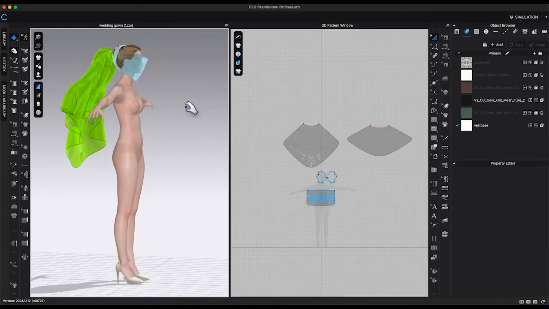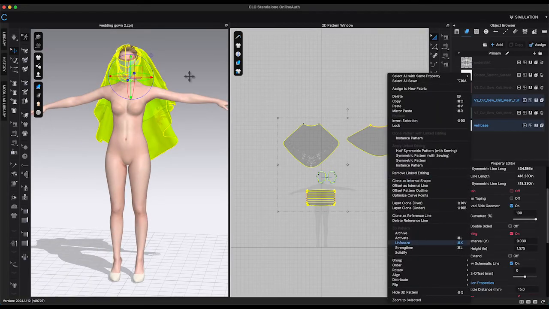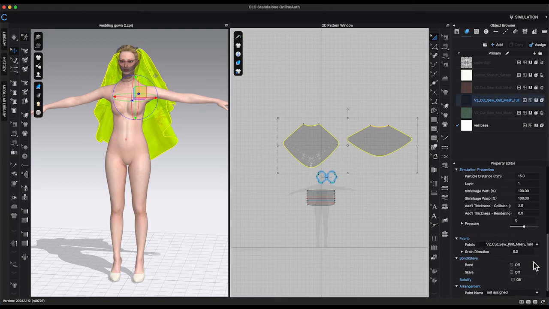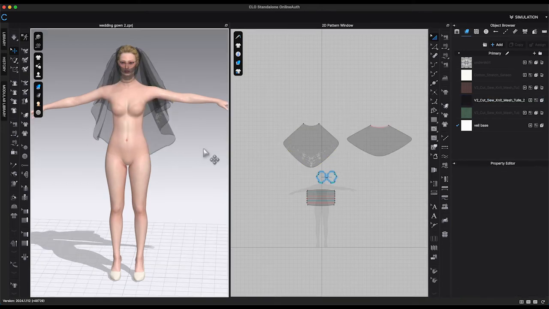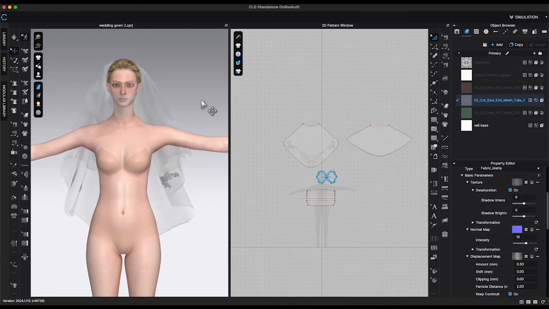There are no issues during simulation, so I will lower the opacity of the face cover to 0 and make it transparent. And the veil is finally done.